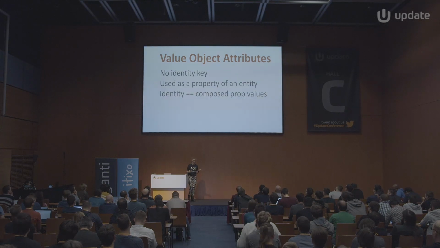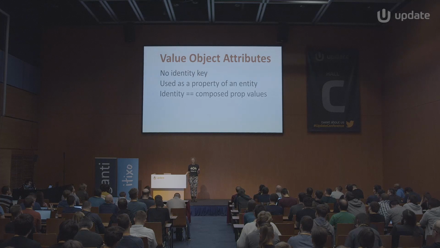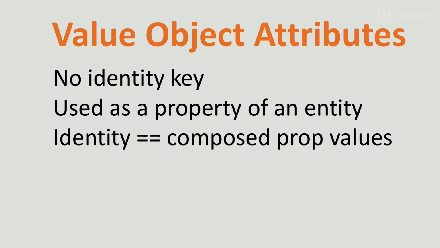So a value object in DDD has a very specific definition. This is part of it. I'm going to show you something about this part, and then make sure you understand the other attributes. So an important attribute of a value object is it doesn't have an identity key. It's not an entity, right? An entity you track using its identity key. A value object is a class that does not have its own identity. It's dependent on another entity. It's just a property, right? But it's not a scalar property. It's a property that leads to its own object, okay?